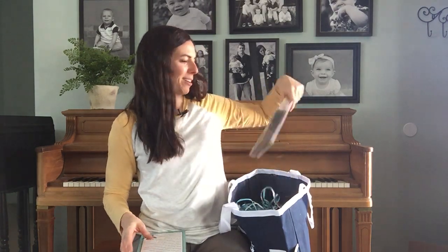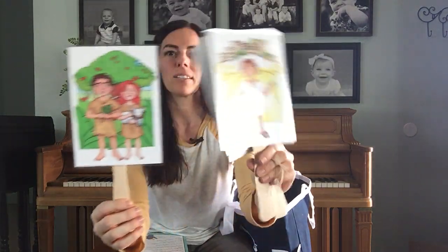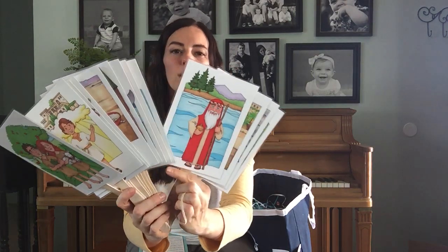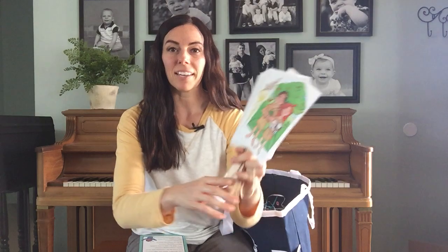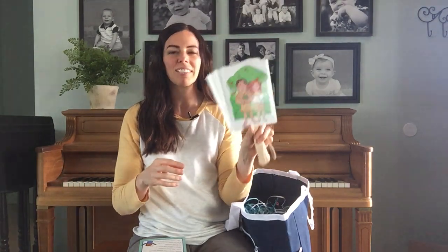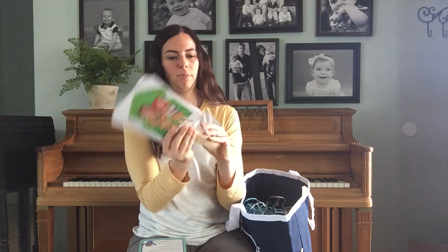Next one is 'Once There Was a Snowman' — actions, easy, kids love that. And then we do 'Once I Was a Baby' and kind of do the song backwards. Then Follow the Prophet — another one of my favorites. Susan Fitch has these Follow the Prophet pictures, and I put them into Follow the Prophet sticks. There are all the verses of the prophets, including a few additional from the Lost Hymns Project — 13 in all. My kids will sing all the verses, usually skipping the chorus. Whoever's holding that prophet gets to be the leader and chooses the funny actions or movements. This one is a huge hit in my house.